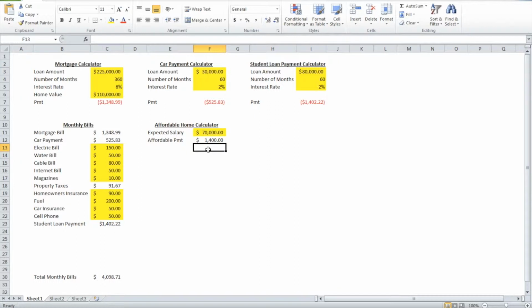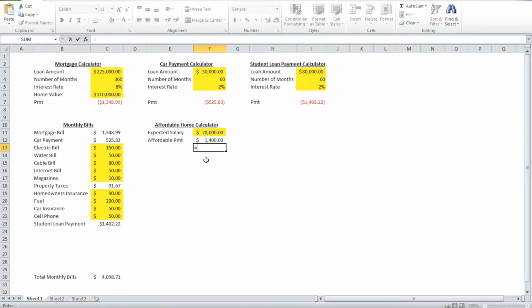Okay, what we're going to do is add on to this affordable home calculator we started earlier and figure out with this payment how much home we can actually afford. Another ratio that's out there is that typically there's principal, interest, tax, and insurance on each of your monthly mortgage payments. What we want to do is get more to the loan payment for the principal and interest.